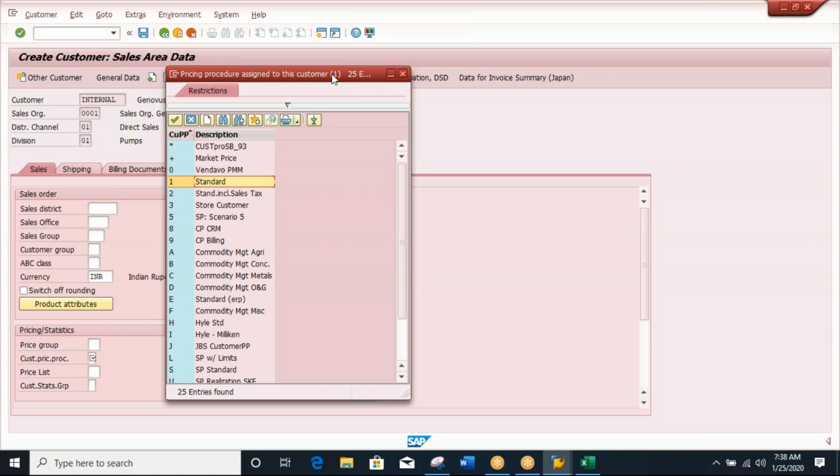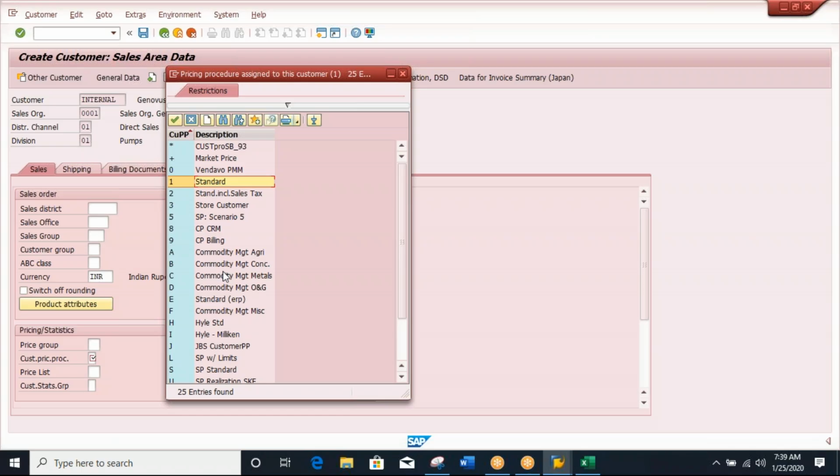If the customer is a different category buying different kinds of products, like agricultural products, oil and gas industry products, or store products, that is up to you. Whenever you want a different pricing approach or a different pricing procedure determination for this customer, then you can maintain a different pricing procedure indicator.